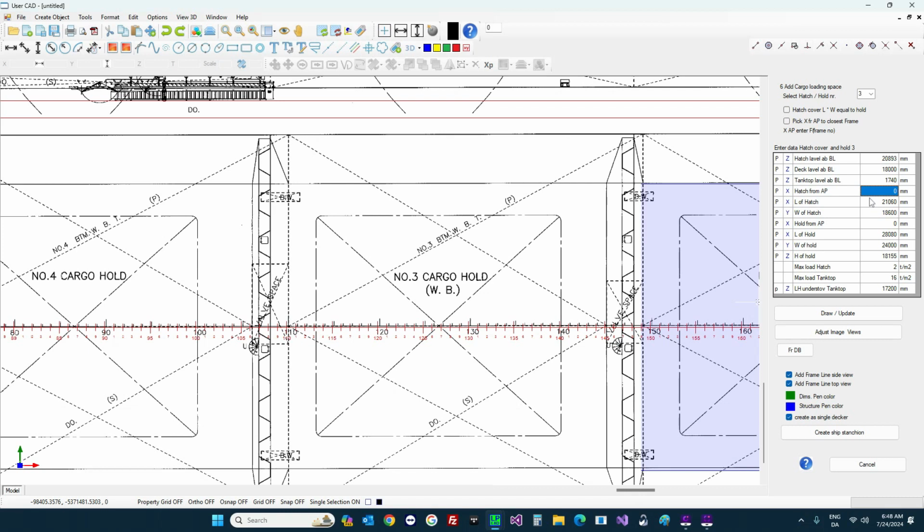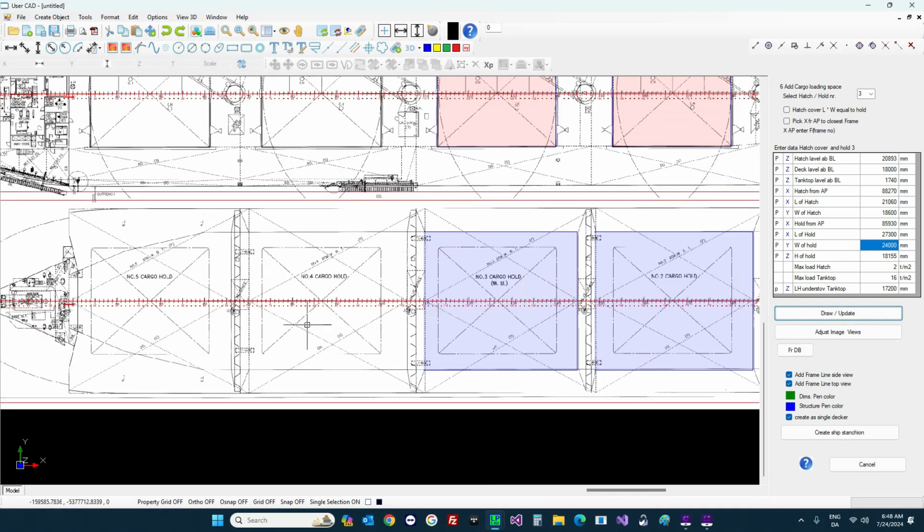It starts at frame 113 and the same dimension, the cargo hold at frame 110 and ends at frame 145. Update and it draws up looking quite nicely.